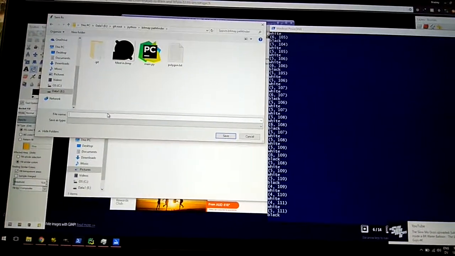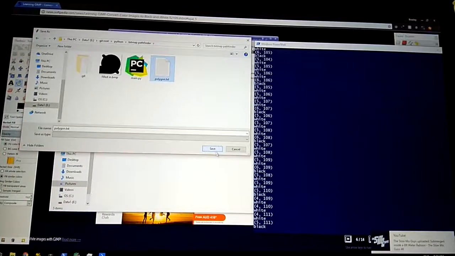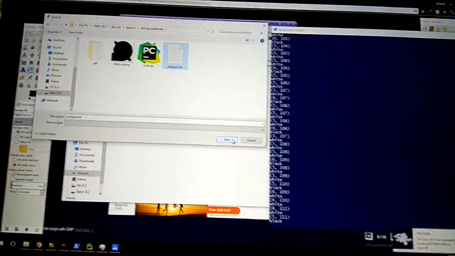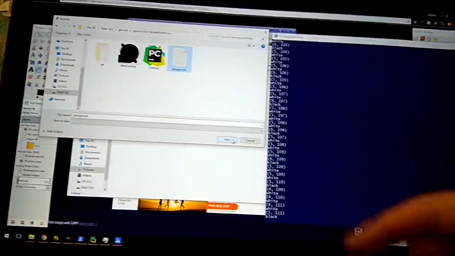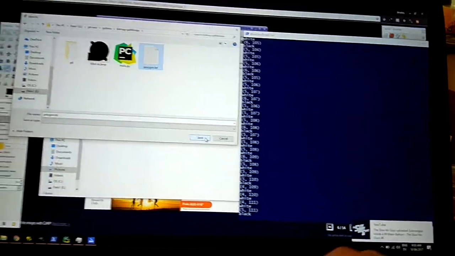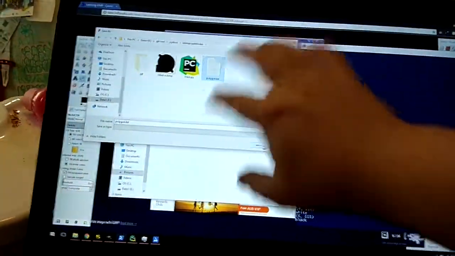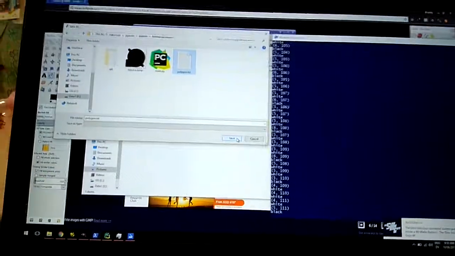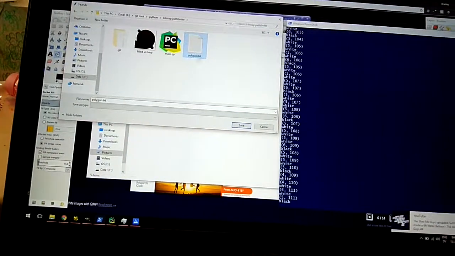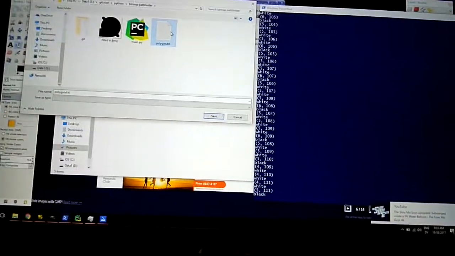But then it's handy if it gets stuck, then obviously you've got issues. So once it's finished scanning the image, you can see all the points that it's calculated there. You get another dialog box to ask where you want to save the text file. So I'm going to say save it to polygon.txt. It's just a previous one there.